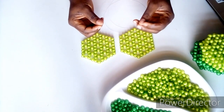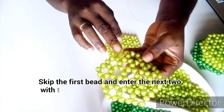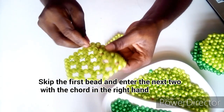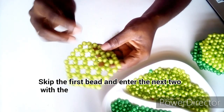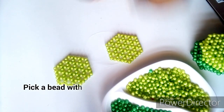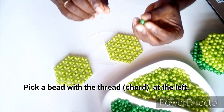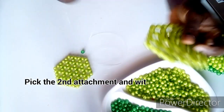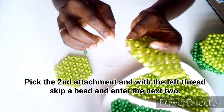To start, you keep the first bead here. Now you enter the next two beads. Okay, now you take the one end of the cord, which is called B. Now you are picking one bead. It's B, and also keep this first bead. Now I enter the next two beads here.